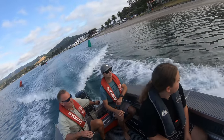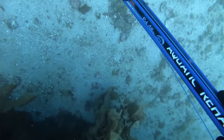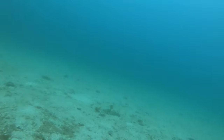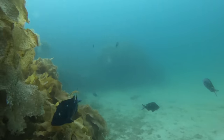He had a couple of hours. He just basically wanted to go out for a quick meat run with his daughter, and blasted out to one of the weed lines that we usually dive. Now, it was pretty dead. We're looking for boreys and dories along the weed line, and there's always quite a few kingfish in the heat of summer milling up on this point when the current's coming on, particularly if there's quite a lot of bait in there.